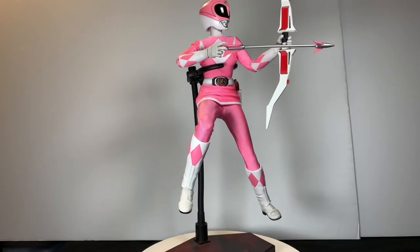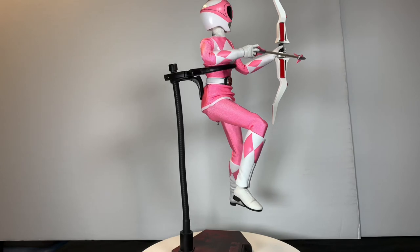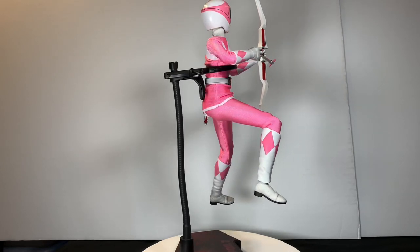So again, Threezero is putting out a complete set of actual licensed Power Rangers. So let's see what those guys look like.